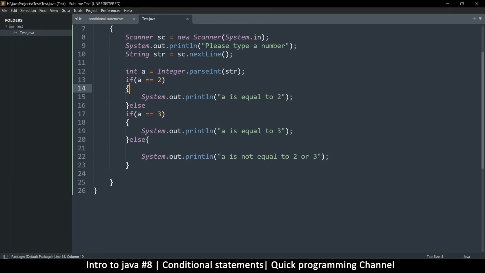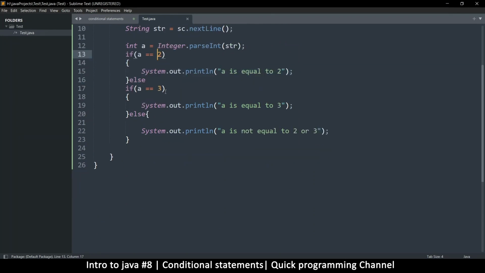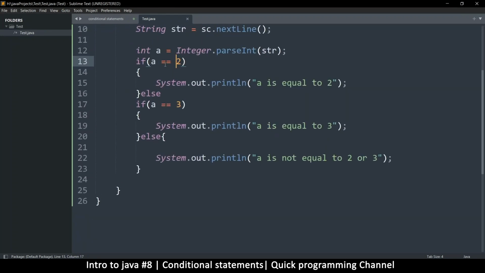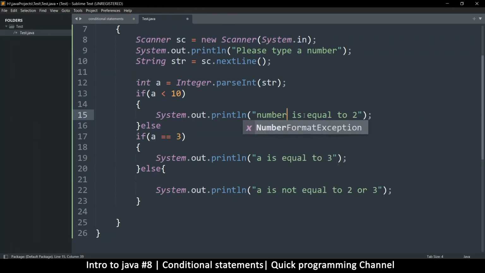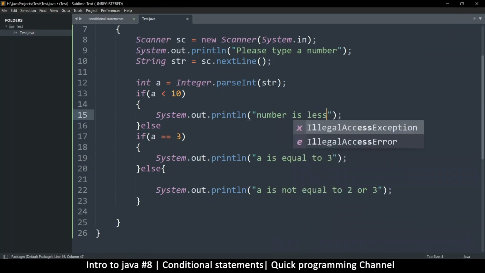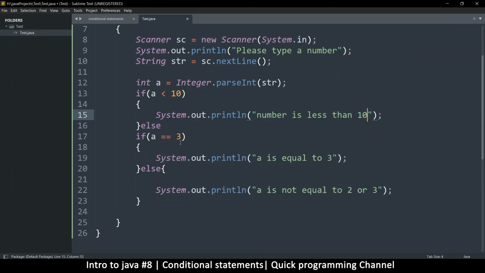Now here we can say equal to 3 or equal to 2. Instead, you can use the greater than or less than sign. So here we can say if A is less than 10, right? Let's try that. If A is less than 10, then instead of A, let's just use number: number is less than 10.